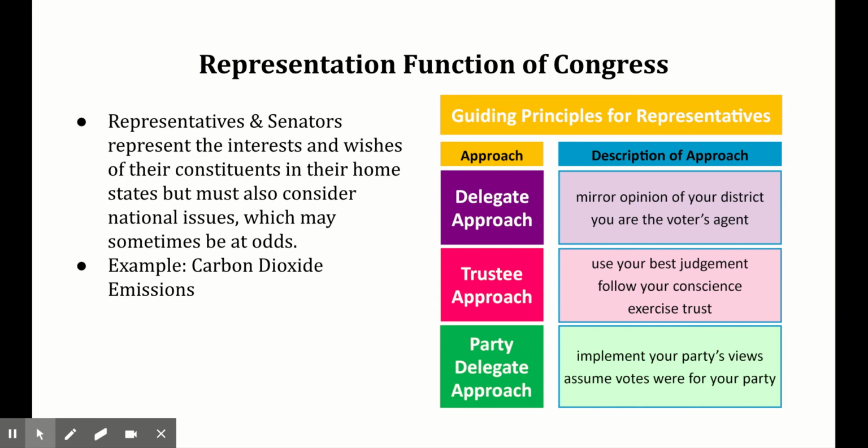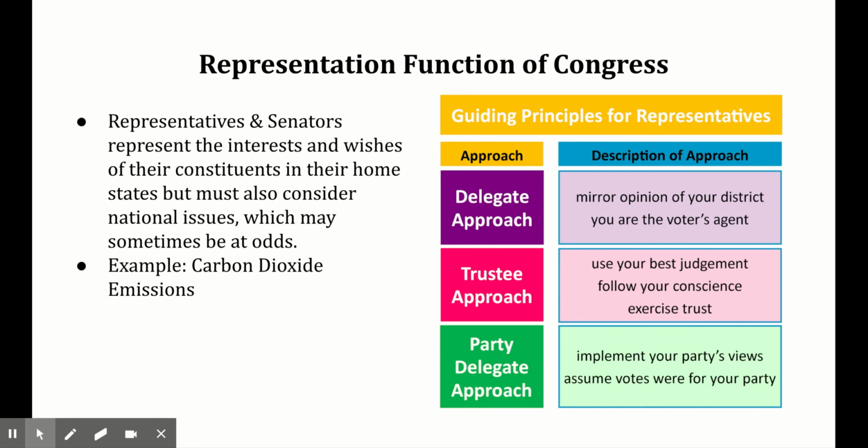And so, if you are a representative from a powerful coal state, maybe Ohio, Pennsylvania, one of these states that really relies on their coal industry, you're thinking, gosh, I would love to vote on policy that would reduce carbon dioxide emissions, but it's really going to hurt the coal industry in my state. And so you are grappling with this situation. What does it mean to be a representative of the people?